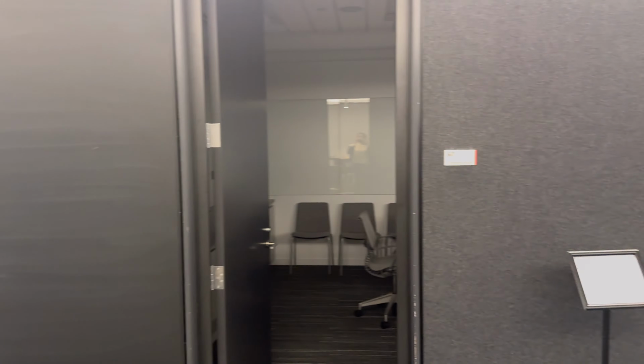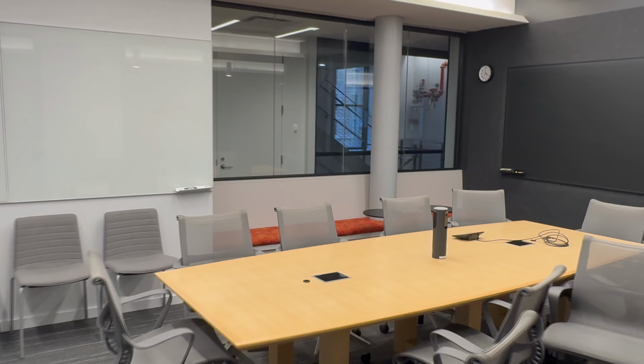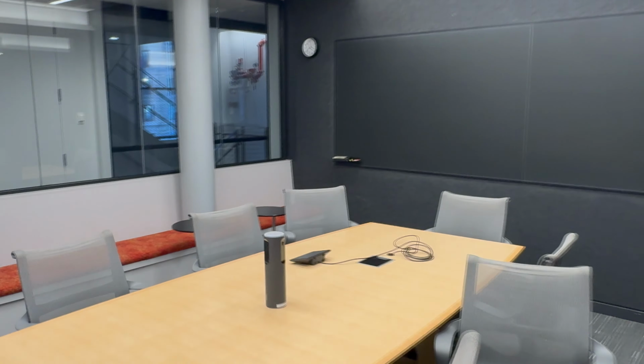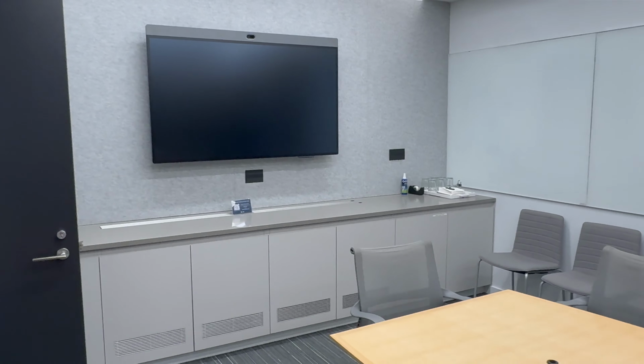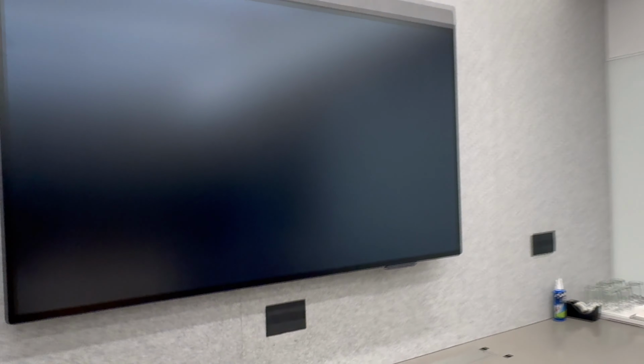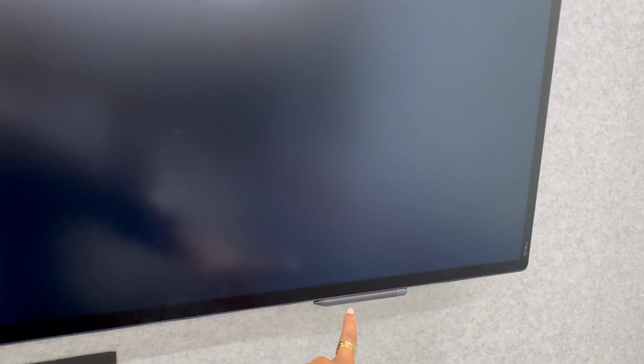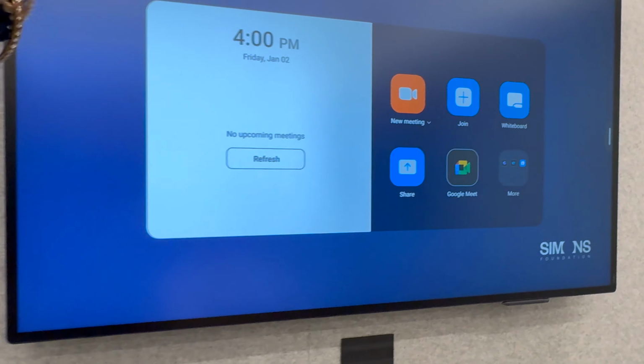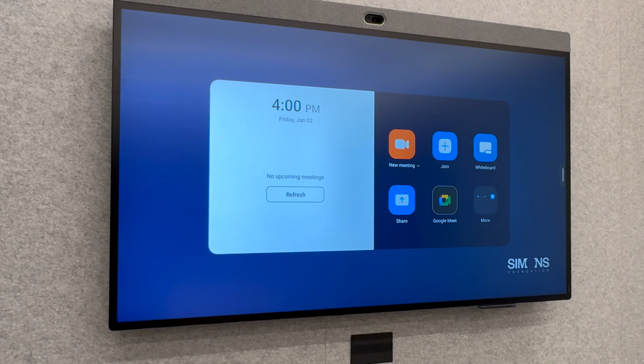Then if you turn around on the other side of the library, this is conference room number 1. Whenever we have group meetings, this is the large office space that we all sit at. There's also this really big TV here, which you can connect your laptops to for Zoom and share screens with. There's also this little pen here that's super cool, and you can actually write on the board. I don't know how this TV just turned on.